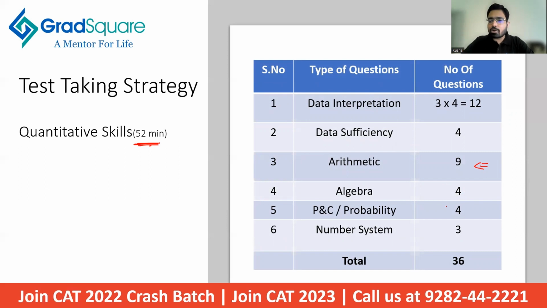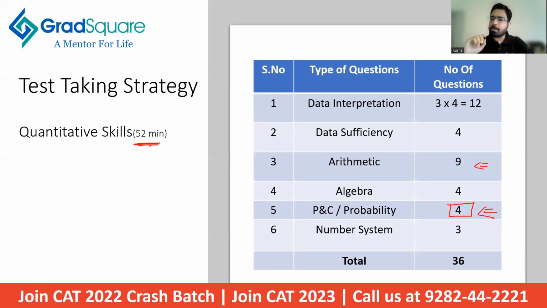Another very important thing I want to bring to your notice is that permutations and combinations and probability have about 4 questions. A lot of students preparing for CAT also write NMAT. As far as CAT is concerned, you don't get too many questions from PNC and probability; at least for the last 5-6 years, we have not seen too many. So some of these students don't prepare PNC and probability at all for CAT. Please don't do the same on NMAT, because you get 4 questions out of 36, which is more than 10% of your paper. You can't afford to take risk on 10% of your paper. So you will have to prepare for this.